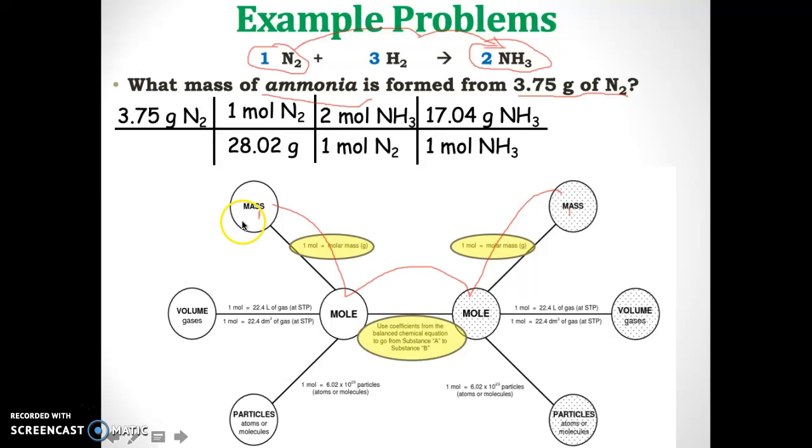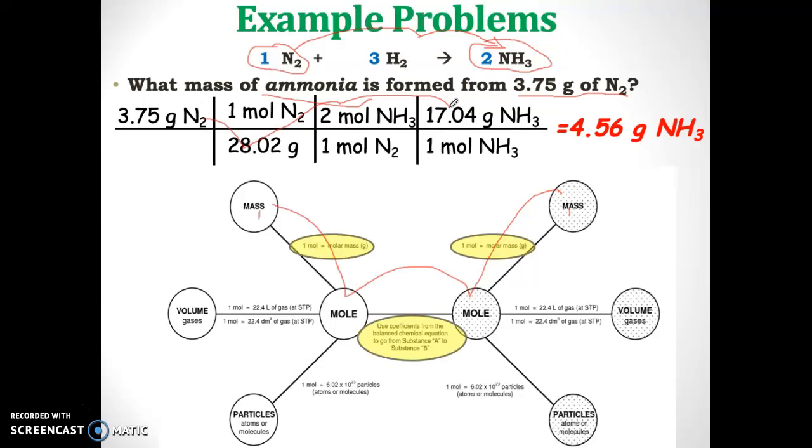So I divide in solving this. If the number's on bottom, I'm going to divide, and then multiply, and then multiply. And when I do that, please do it with me on your calculator. You should get 4.56 grams of NH3. So there's another example of a 3-step stoichiometry problem, going from grams of one substance to grams of another.